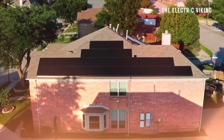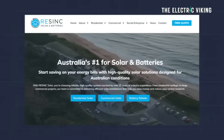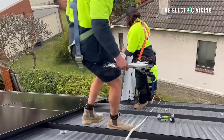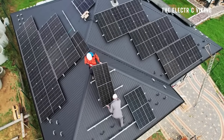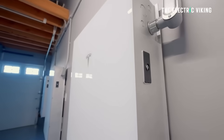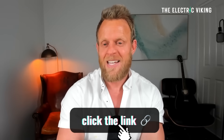Tesla has just launched its solar and Powerwall lease program. Here in Australia, Resync Solar — the company who installed my battery and solar panels — does a similar program where you can essentially rent your solar, which can be really good for homeowners to reduce their bills. Tesla has introduced a major new financing option designed to make its solar and home battery systems more accessible than ever before.